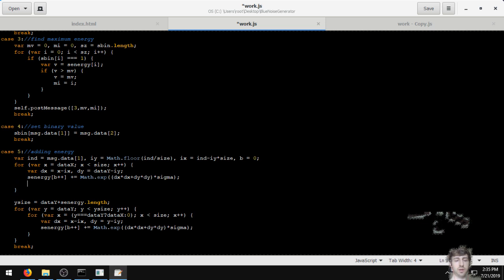Alright, so there we go. That does the first row. And then we need to do all of the Y rows from data Y plus 1 to Y size minus 1.